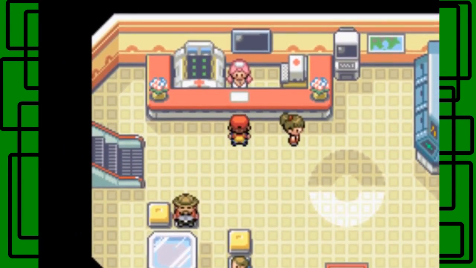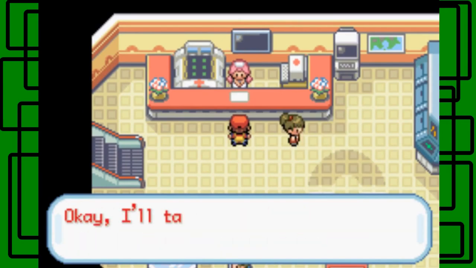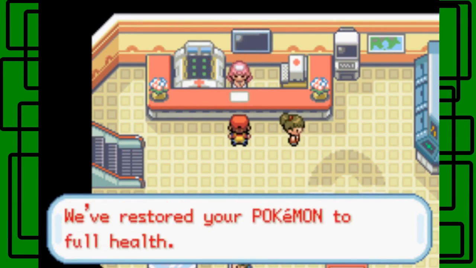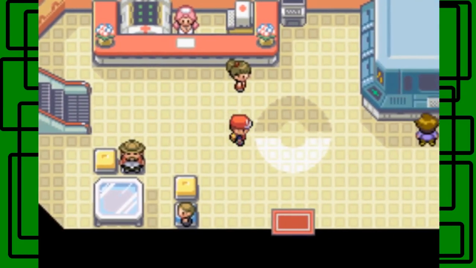Let's heal up our Pokemon real quick. So it's good that we caught Moltres. We can't look at it though. Right now, at least. Which kind of stinks. Okay, we hope to see you again. Thanks. Okay.